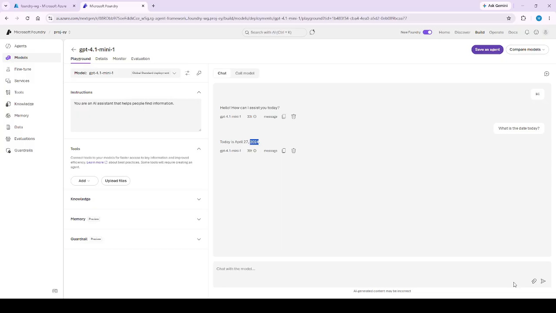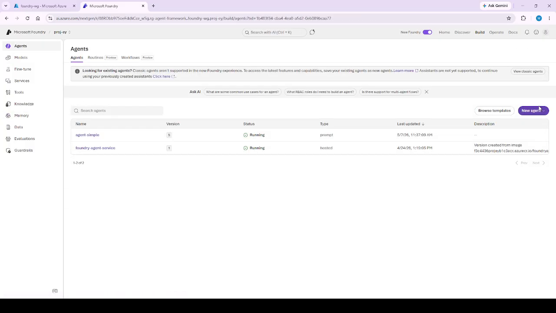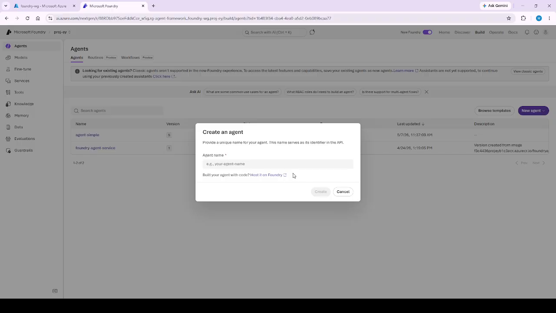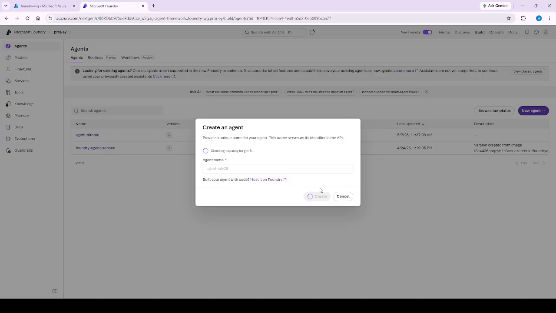I'm going to use this model to build an agent, and I will go step by step. So when I build my first agent, I go to the first agent section and say new agent. It is going to ask me the name of the agent. I'll say July 26, just to identify the agent I just created. It's going to check GPT-5, which would create a GPT-5 deployment, but I'm going to use an existing deployed model.